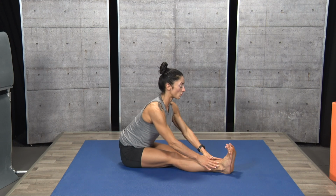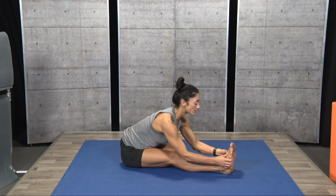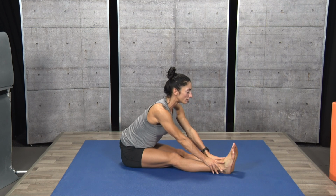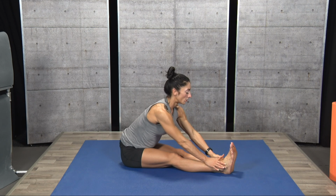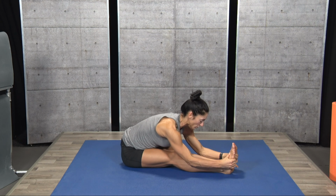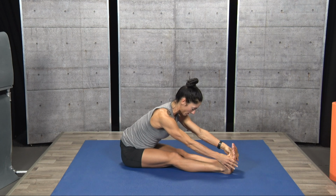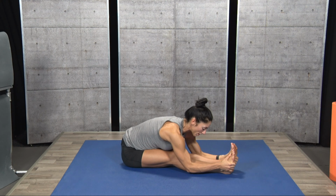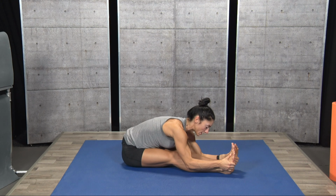Exhale, maybe you pull forward a little deeper into the pose. So your exhale is your opportunity to move deeper into any of your poses. Inhale, let your body fill with air. And exhale, pulling forward. And just find that rhythm in your breath that works for you until you find your point of tightness, the place that's slight discomfort, but not so much you're rounding out through the spine, not a place where you're clenching your jaw. Breathe, shoulders relaxed. Again, pulling forward through the heart center to lengthen the spine.